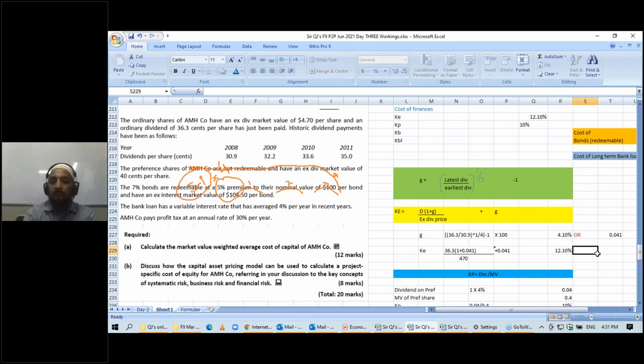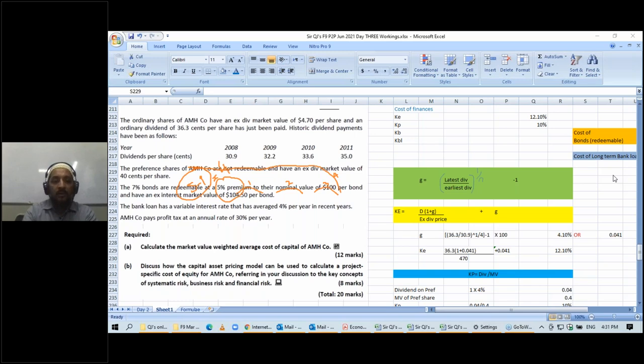Now remember, whenever the capital is irredeemable, you can safely divide the return on the capital by the market value. So dividend divided by the market value. But in case of a loan, deduct the tax effect. Means interest into 1 minus t divided by market value. So the tax effect will be taken.